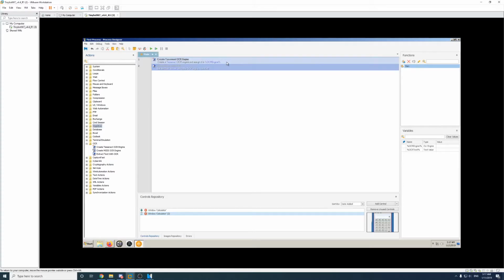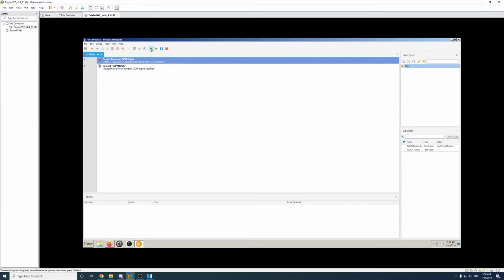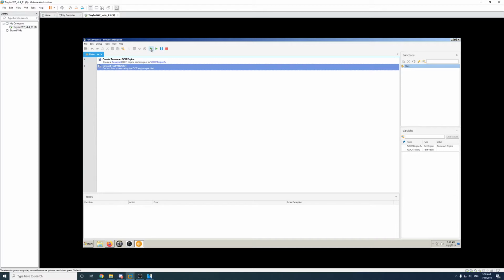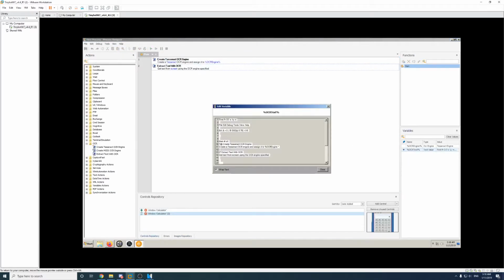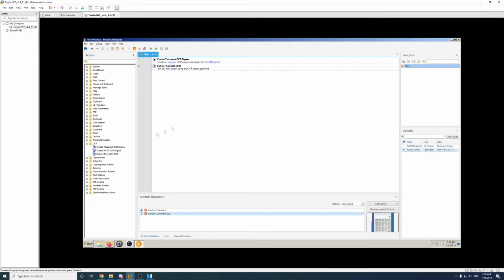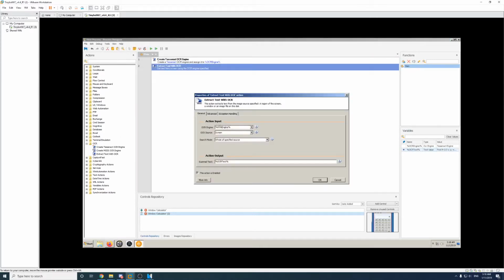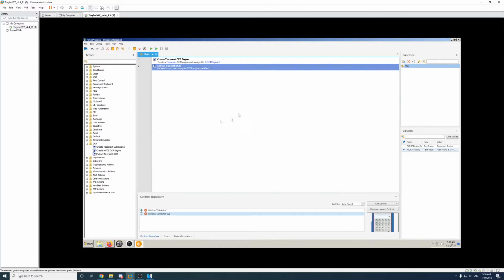So I'm going to create the Tesseract engine and I'm going to extract the text. So it's currently extracting. So here's what it extracted. It got create a Tesseract OCR engine and assign it to OCR engine. That's just a general example of using OCR. You can also extract text from images on the disk. So if you select a picture and you want to extract text from that, you can do so.